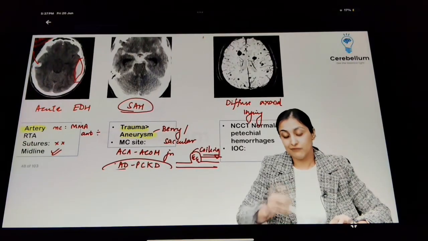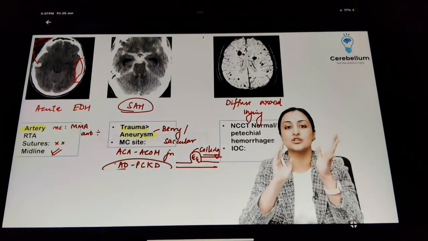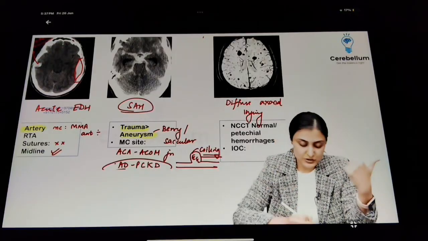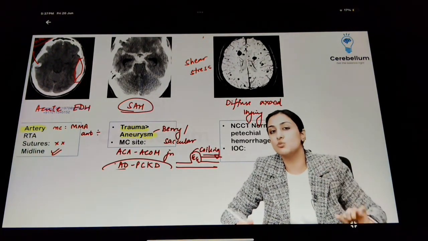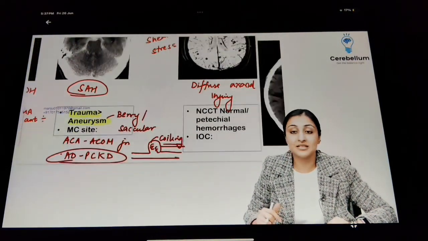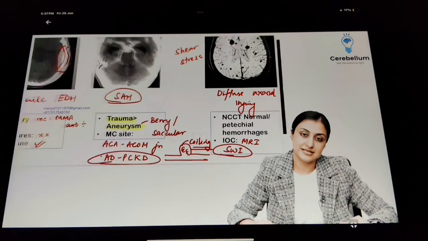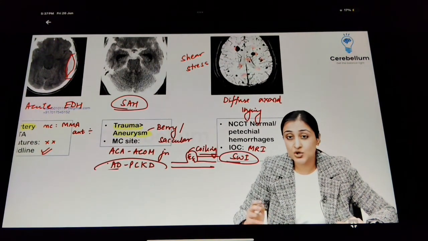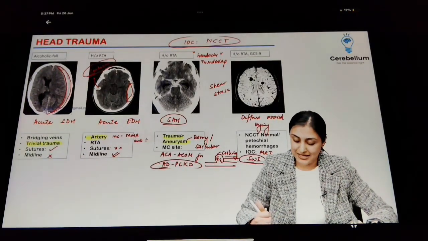So this is DAI, where what you're going to have are these small bleeds called as microbleeds. As the name suggests, this is not a vascular injury. This is where the axons are getting torn. This is because of a shear stress. There is shearing or pulling of the axons, which results in these small bleeds at the sites of trauma. So that is where CT actually will miss or underplay the diagnosis, and that's why MRI is the most sensitive. And the sequence we have already talked about is SWI, susceptibility weighted imaging, where you see wherever the axon is broken, there are these tiny foci of blooming, these black dots, which suggest microbleeds. So that's diffuse axonal injury.